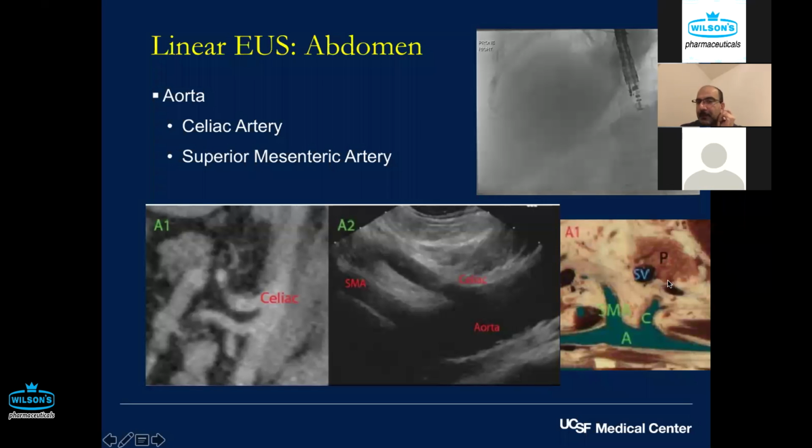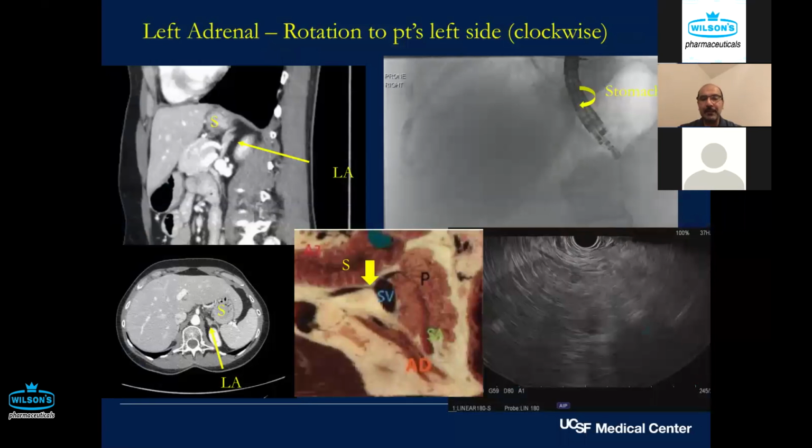For somebody who's never done EUS, this is just now out of your understanding zone for the most part. The key point here is that the structures are there. The human anatomy won't lie to you. We may not know what we're looking at, but the structures are going to be there. It's understanding how the ultrasound scope works which is important, which as you start doing EUS, you will understand.